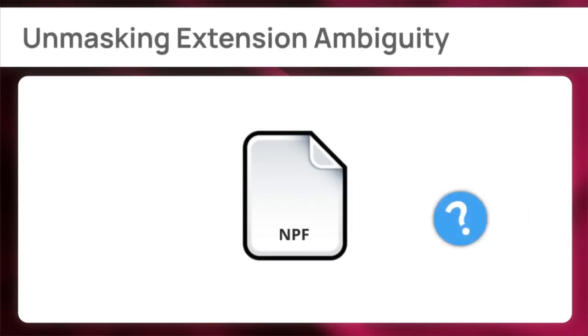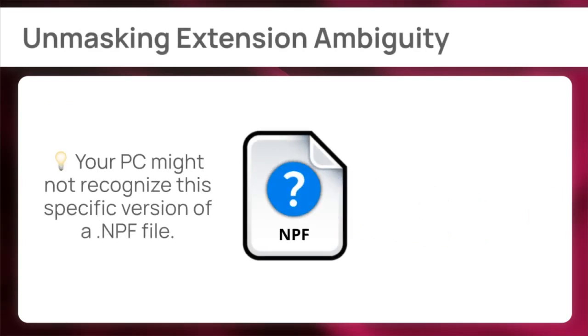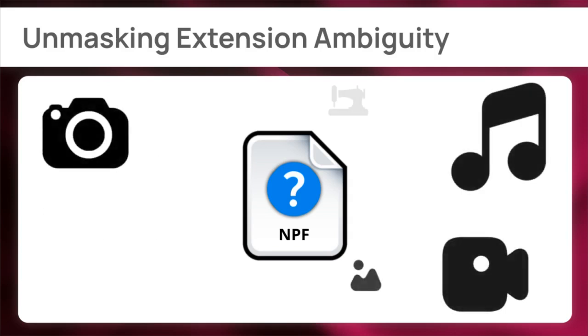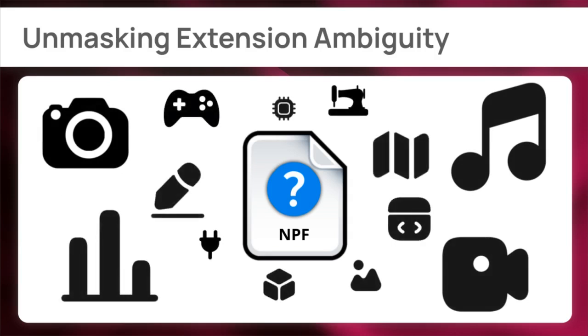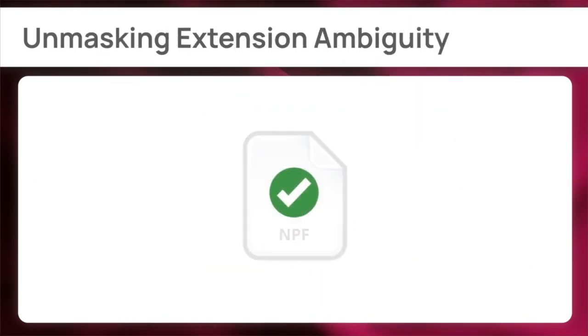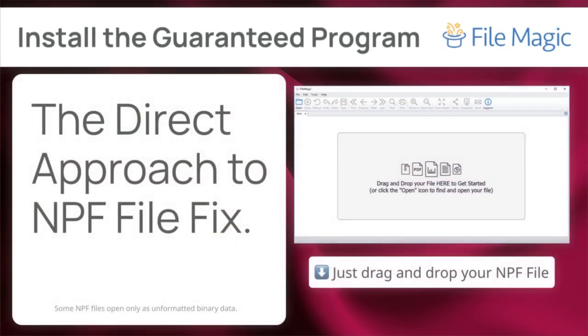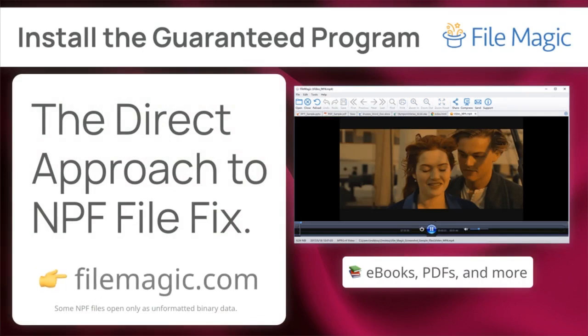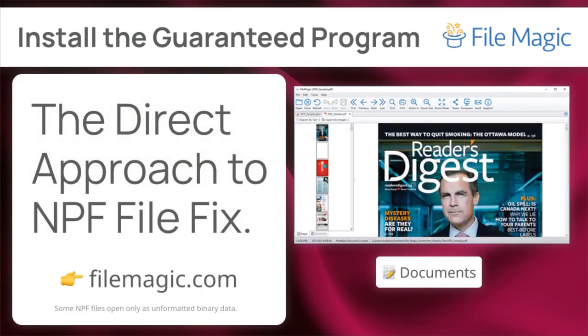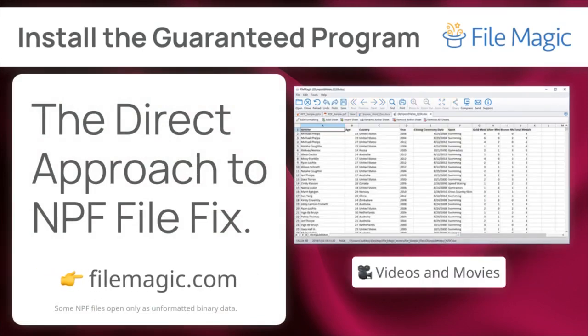If compatibility checks failed, it is likely because the file extension name is shared by different developers for unrelated formats, causing your PC to use the wrong reading language. A universal viewer is designed to act as a versatile tool for identifying many formats, providing a reliable way to attempt access when standard programs have failed. When even advanced utilities can't handle the file, the architecture requires a universal reader. FileMagick is the only tool I trust for this level of format variety.